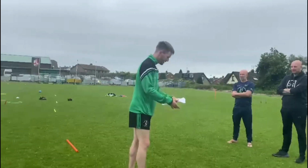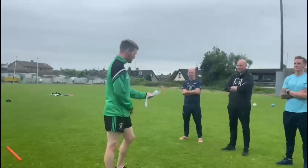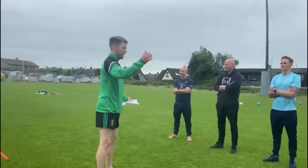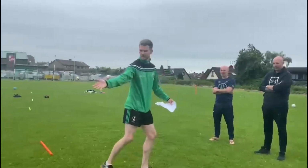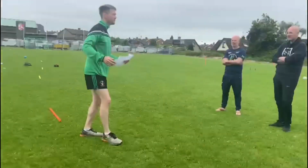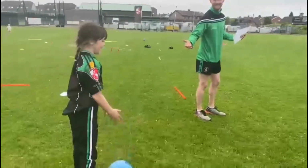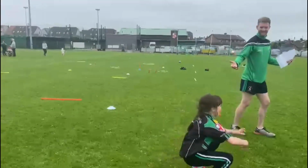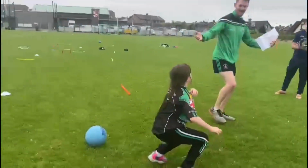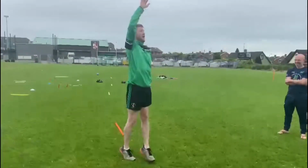So, the first one I would do, I would blow a whistle and say, right kids, I'm going to pick one of you. What's your favourite animal? They would say, for argument's sake, koala. A koala. And they all have to walk like a koala. Well done. Normally we'll have giraffes, so the giraffes are walking like this.